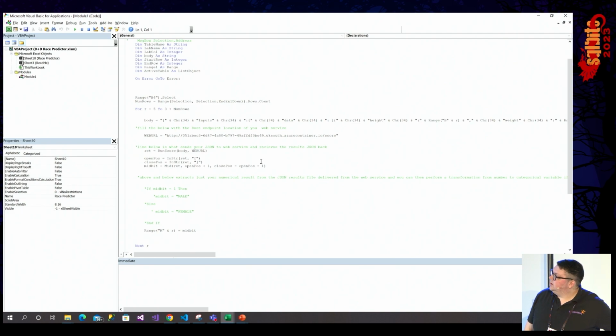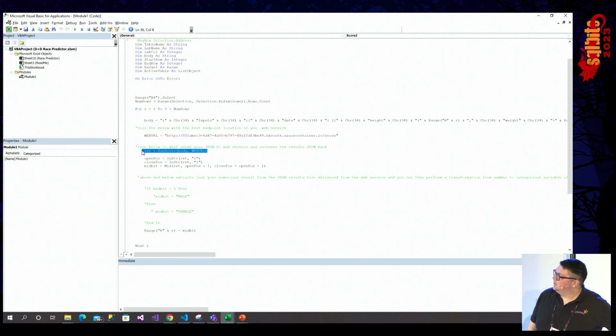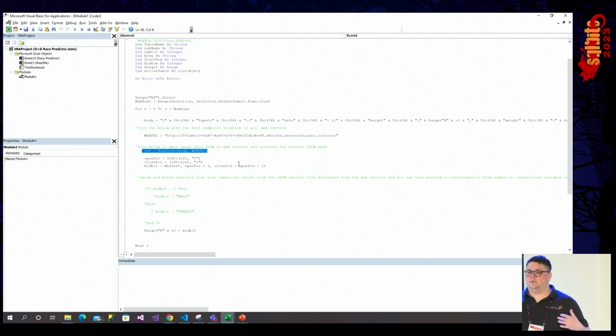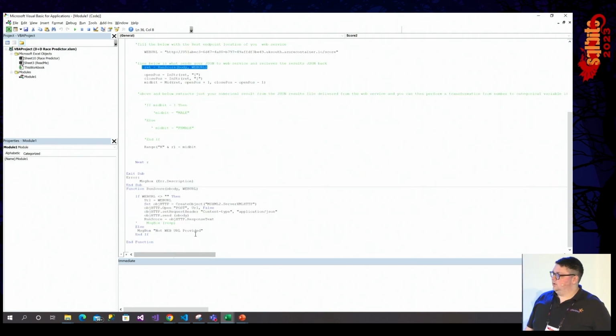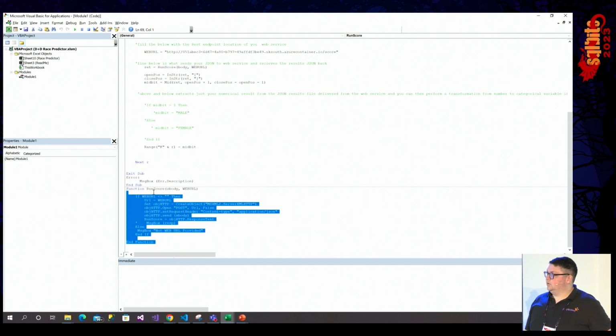And then down here, this is where we pull a little thing down below, I'll show you in a second. It sends our payload, the body we've got up there, and the web URL up to our web API, and it'll take our package and return us a JSON file with a prediction in. And it's a really small bit of code that does that call to the web API. It's via HTTP, so it'll post to the web API, give it that payload, and it'll come back with your prediction.